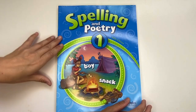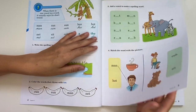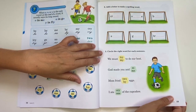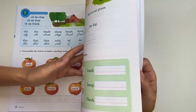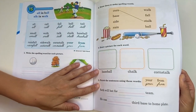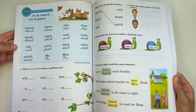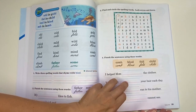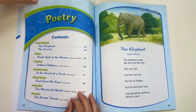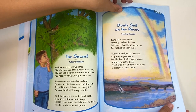Another neat book you get is Spelling and Poetry. They will be working with the teacher on this as she instructs them. As you can tell, there are a lot of activities for your child to do all day long, and it could be overwhelming sometimes. What I do is look at how my child is learning and adjust things for them. If they're grasping the concept quickly, I'll let them skip a few things as long as they can still perform on their tests. If the child is a little slower, I take more time and give them more work in the area they're struggling in.